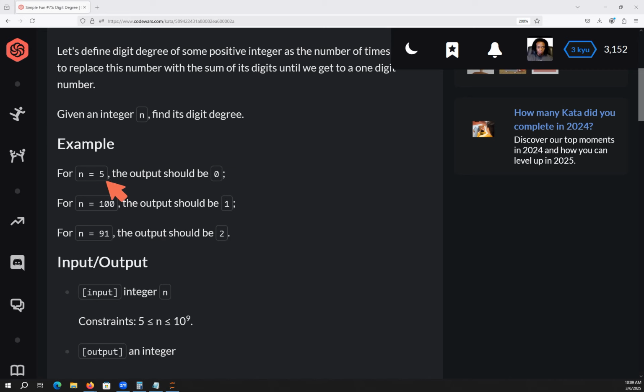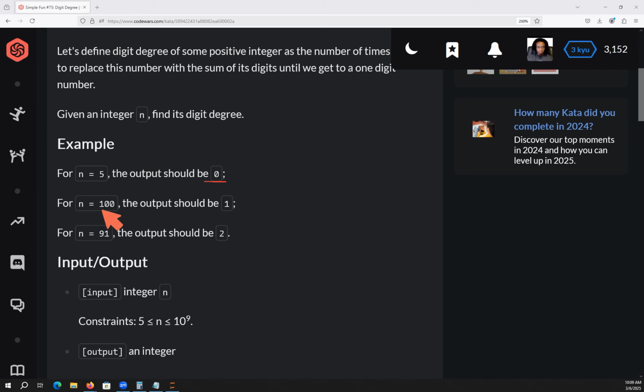For n equals 5, the output is 0. Now why is it 0? Because 5 is already a one-digit number, so you don't have to go through the operation. The operation here is going to be, if you have a multi-digit number, we're going to get the sum of the digits over and over until it's a one-digit number, and that will be the end of the operation.